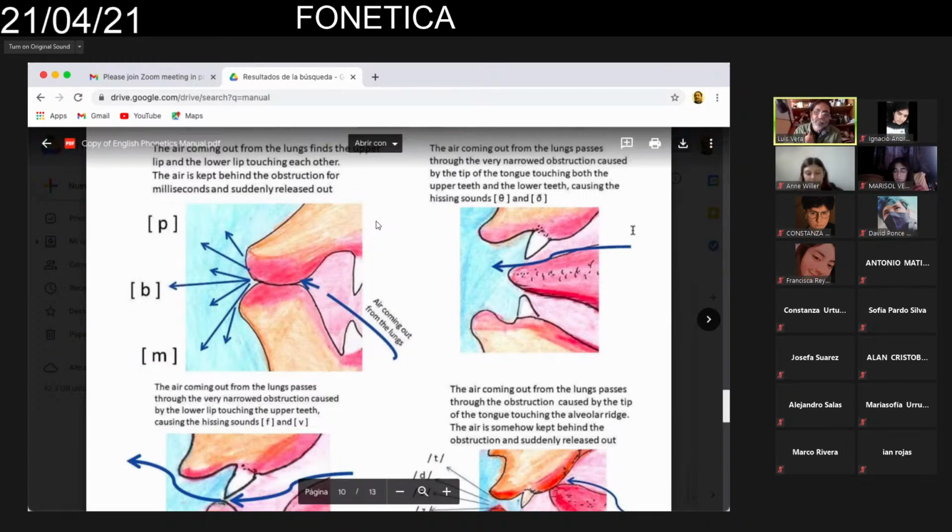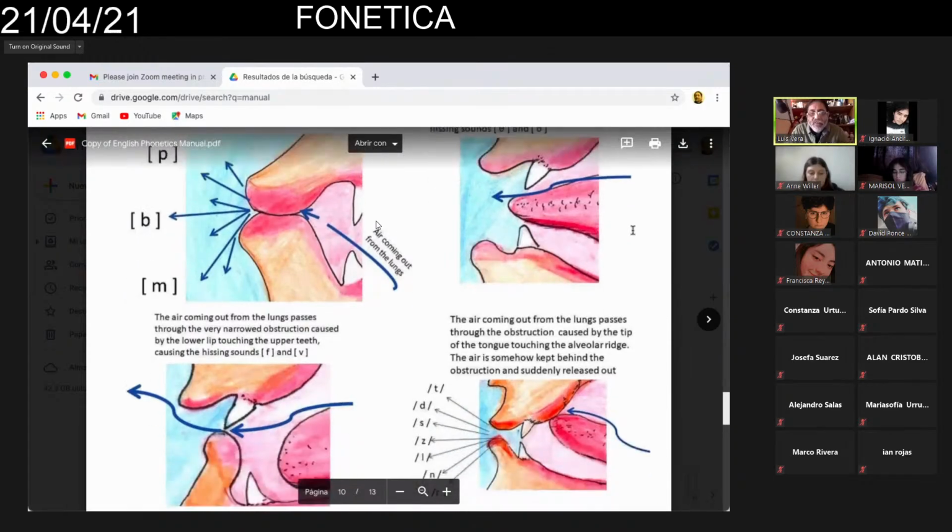The point is that we breathe. We breathe to live. But when we breathe out, when we exhale air, we take advantage of that situation to produce language. We're intelligent. We are intelligent ETs living in this planet, right? Living in this world. So look at the position of the tip of the tongue in between the teeth and the air passing through. Other two examples.